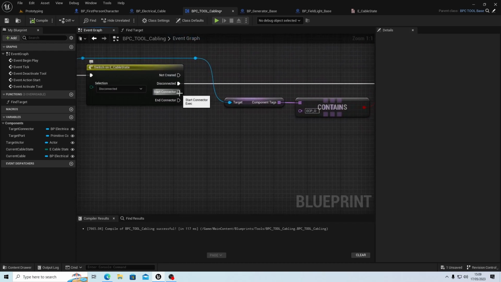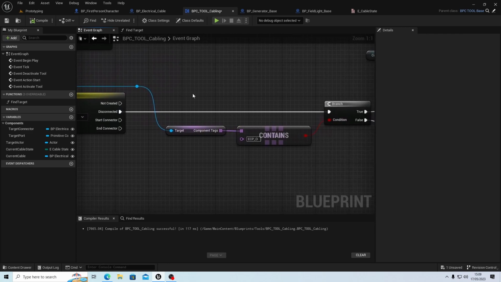We've done start connector that end. I'll probably have to rename these. Cool. Right, so let's see what happens when we do our next one.